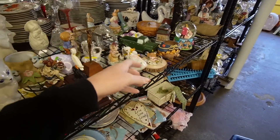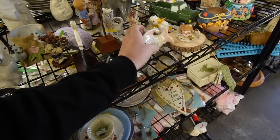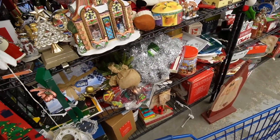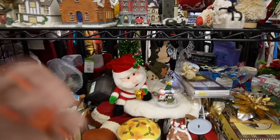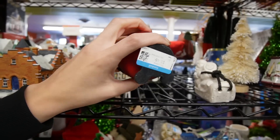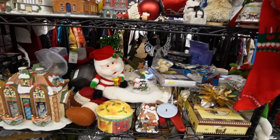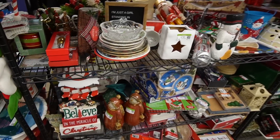I'm going to go check out the Christmas and holiday stuff, because there's a very large holiday section. Here we are in the holiday section and you can see there is a lot. This is really fun. I think I've looked at these before and I've actually looked them up, and I recall the retail value not being very high. But they are kind of cute.